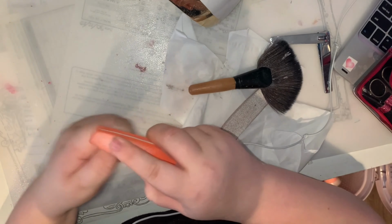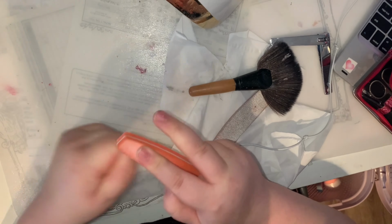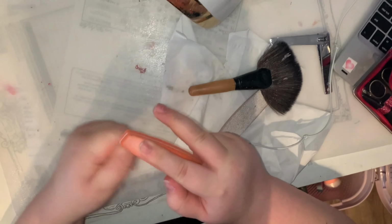Once I filed the nails down and got everything in shape, I then buff each nail gently with a buffing block.